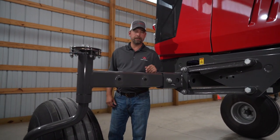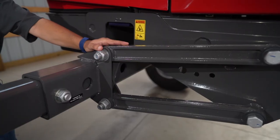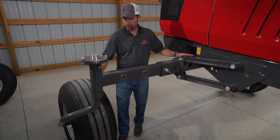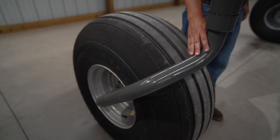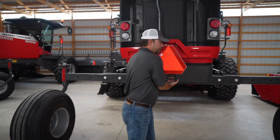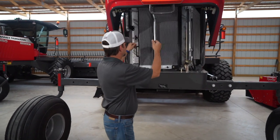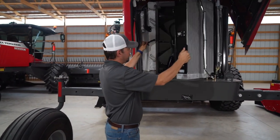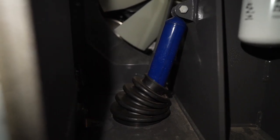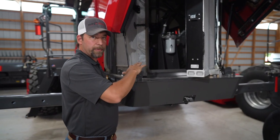The magic happens in four places. The glide rider system — you can see it out here, and on the inside we'll show you in a moment — along with the spring strut we have for your rear castor wheels. The other parts of the glide rider suspension are under the rear hood. There are two shock absorbers and a central spring that allows our rear axle to flex up and down and pivot.